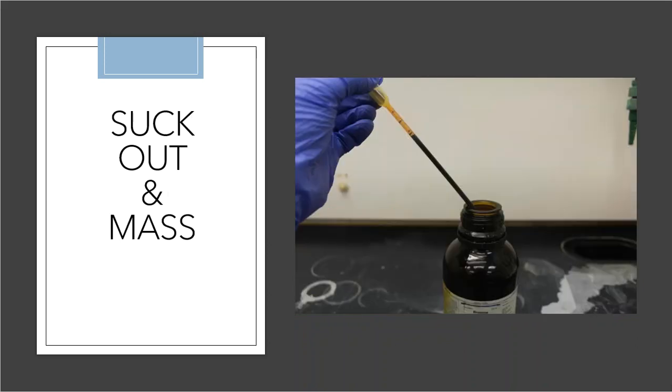And then I take a disposable pipette and I take it into my bromine and I suck out some liquid bromine, my Br2, right here. Well, inside of the pipette, you can see what's beginning to happen. It's actually beginning to fill the pipette up with this brown, orangey vapor as well, right? And you can even see some more of the brown vapor that might have gotten caught in the camera picture.